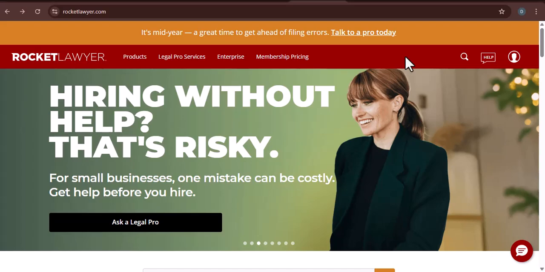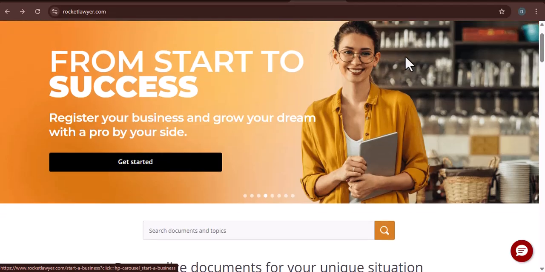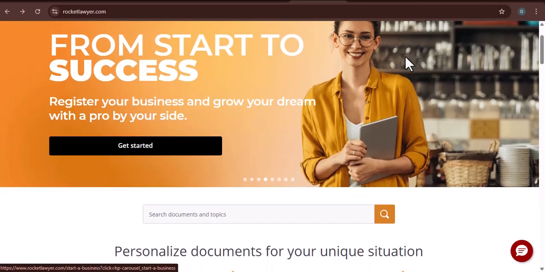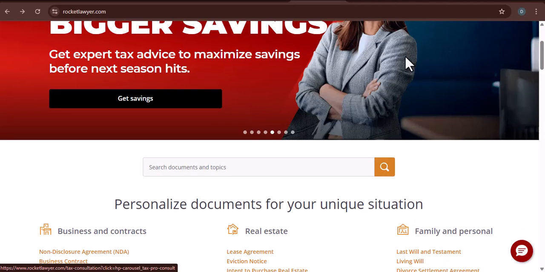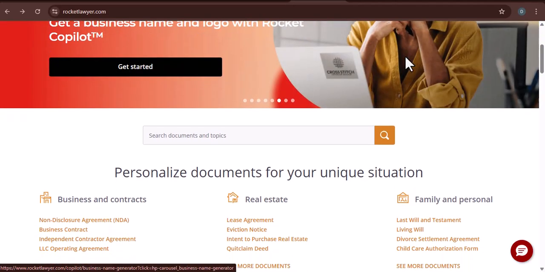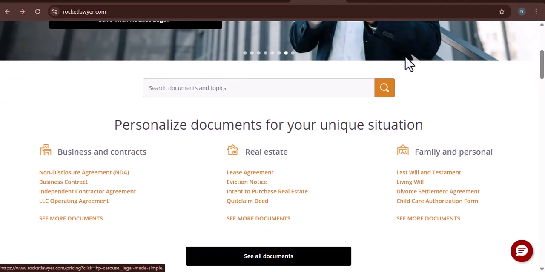Today, we're diving deep into the practical steps of canceling and ultimately deleting your Rocket Lawyer account. We'll walk through the entire process, making sure you know exactly what to expect and how to navigate it seamlessly. Forget the guesswork and the frustration of searching through endless FAQs. This is your definitive guide.